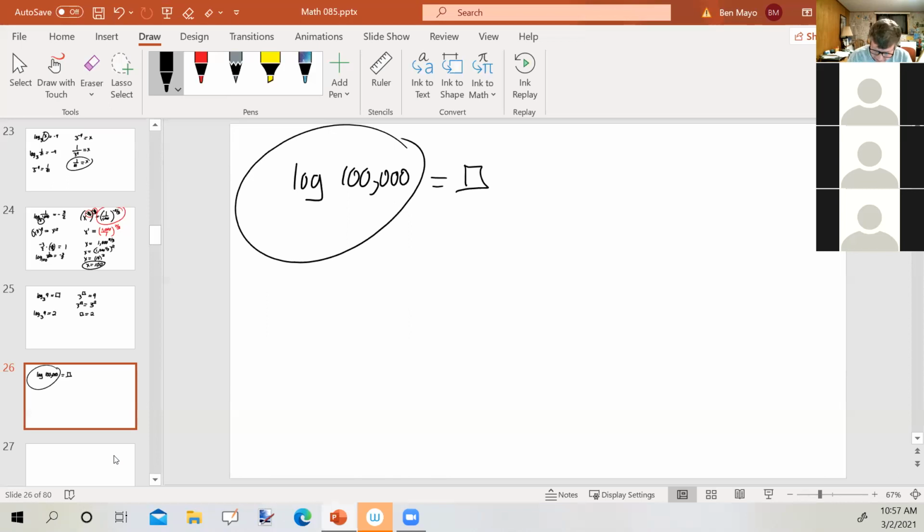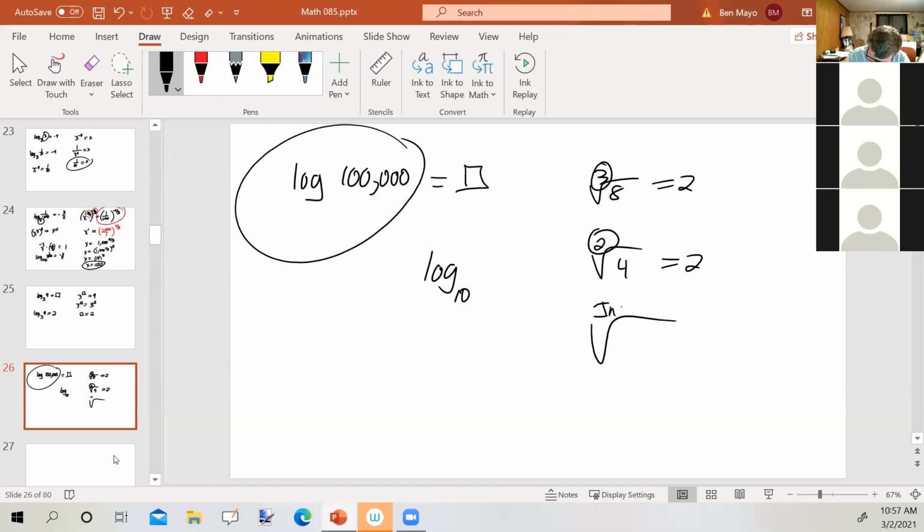Okay, so here's the dealio. Log base 10 is used quite a bit in mathematics. And I don't know if you've noticed, but mathematicians are lazy. I mean, they're efficient in that if something is used over and over and over, they tend to shortcut it. For instance, let's go back to chapter 9, I think it is. If we're going to take the cube root of 8, we put an index of a 3. But if we're going to take the square root of 4, we don't bother to write the 2. We just understand that if there's no index written, it's an implied 2 for square roots.